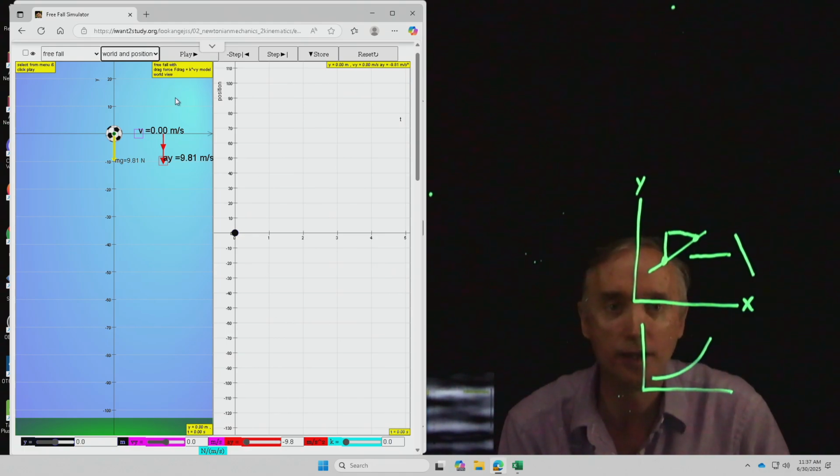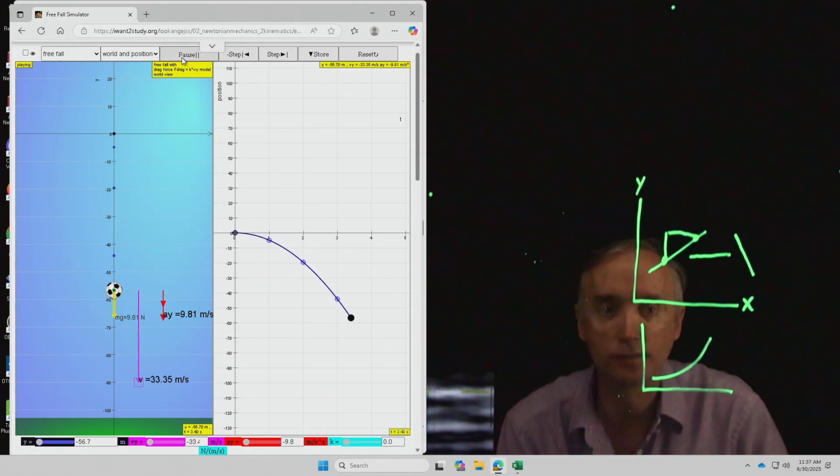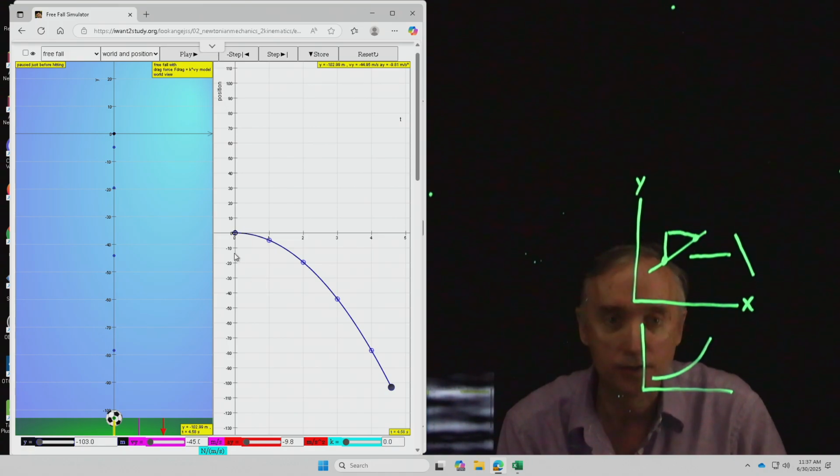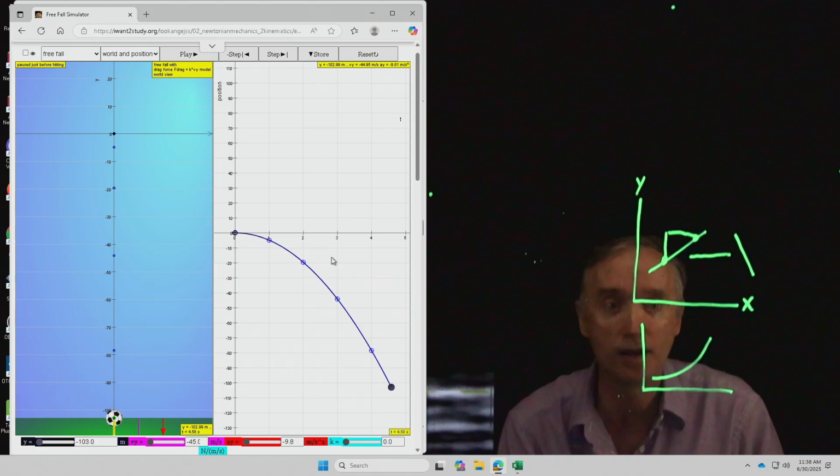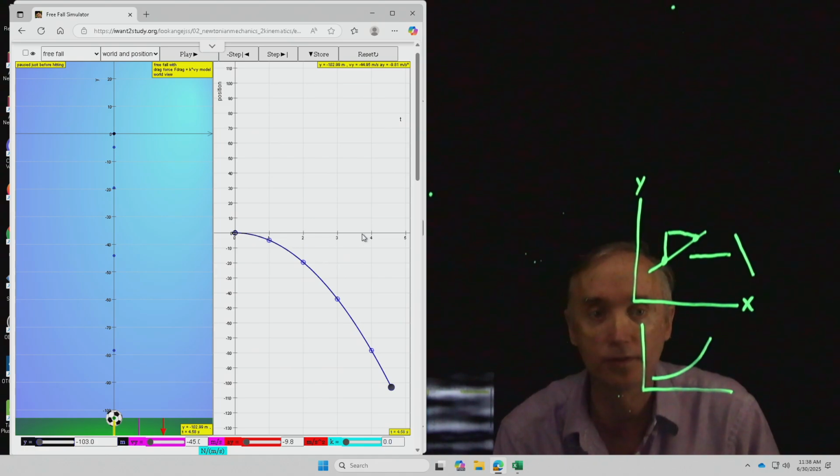Okay, then we're going to hit the play button, and we get that. Notice that we're getting negative positions going down, and the bottom one is like negative 103. Then we said these blue dots are 1 second, 2 seconds, 3 seconds. So that's the amount of time that has elapsed, and that's going sideways. So now let's go back to the lab.